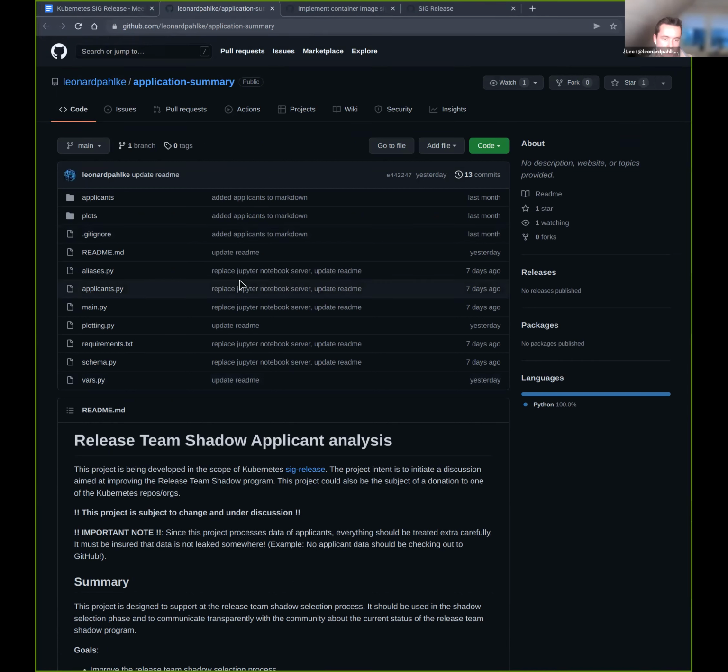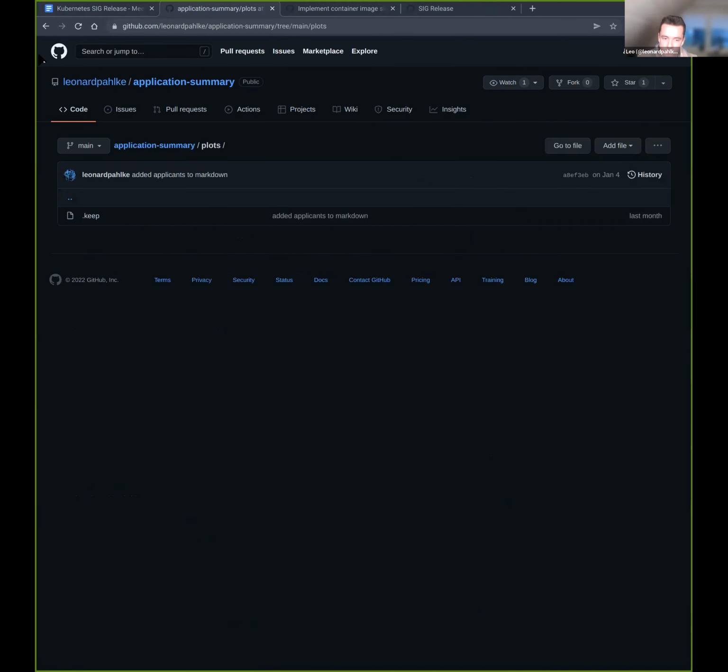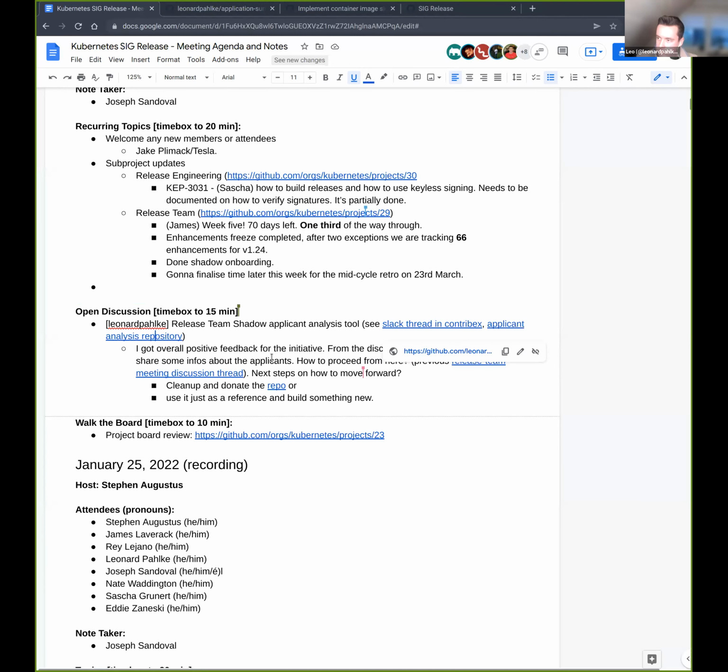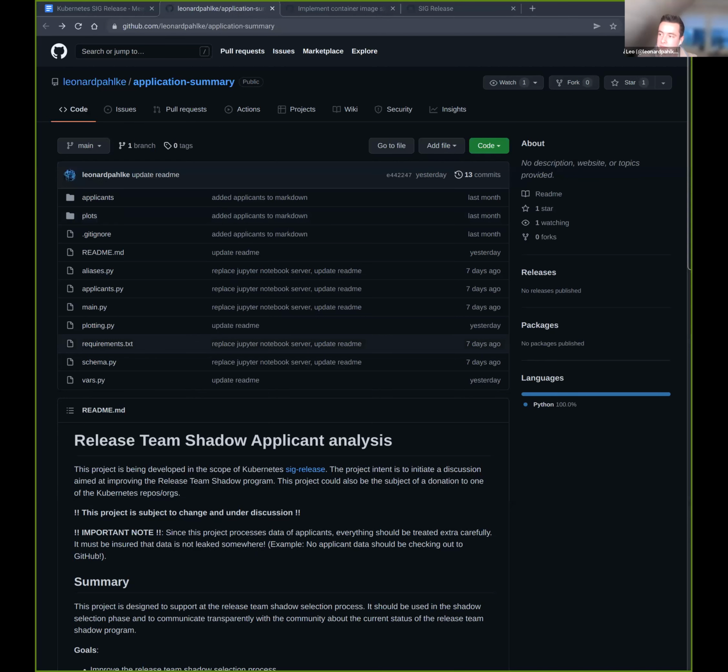This was kind of the discussion point. So you can see the linked repository. It's very basic. Any thoughts? Or should I explain a bit more?